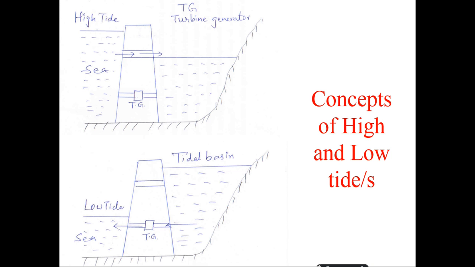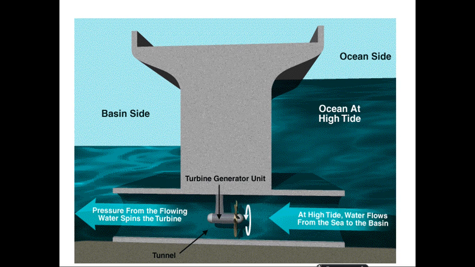In the double way generation, the turbine generator set, particularly the turbine, will be a bulb type, so the direction of the rotation of the generator remains the same, but the input of water flow will be from the different side, so the direction of the turbine will be changed. We are having the double power generation. So that is how the turbine generator unit works.